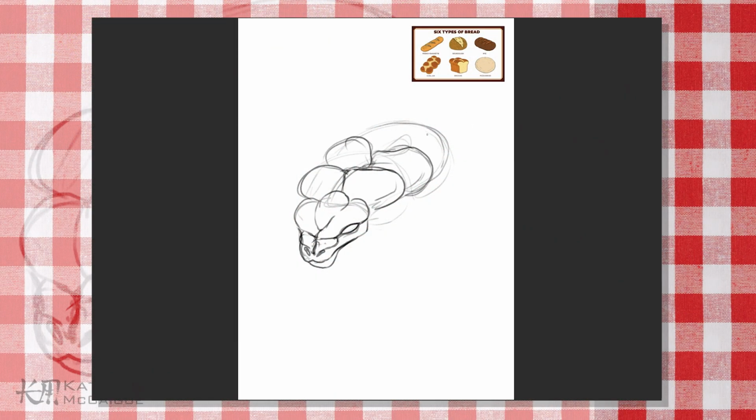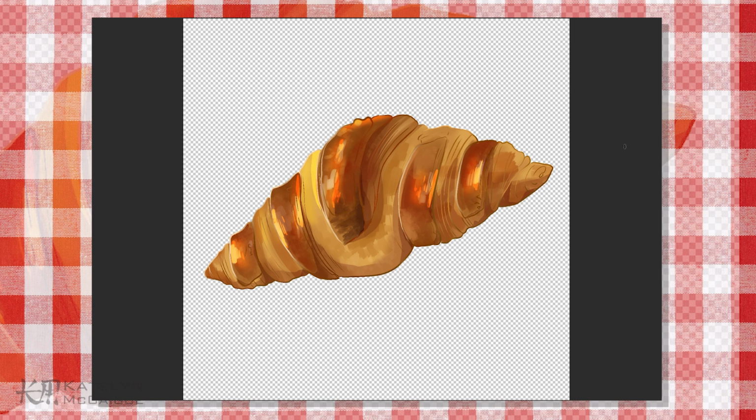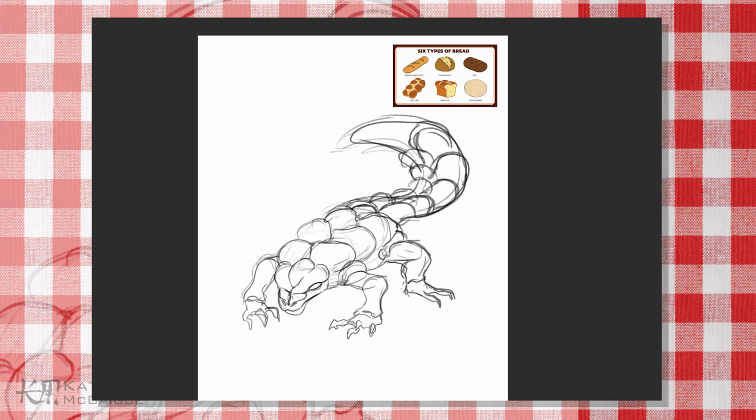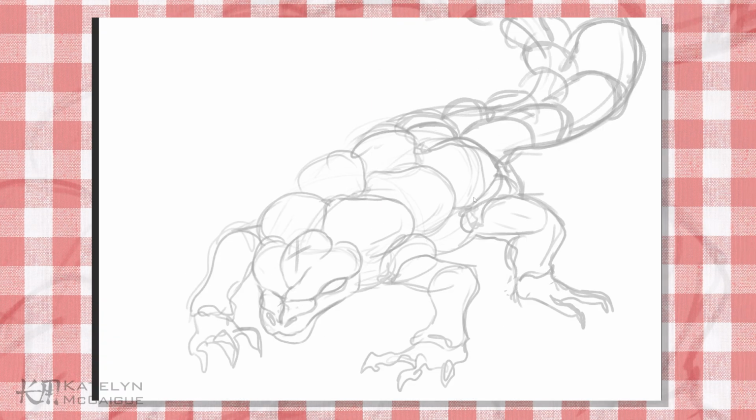So I'm starting the recording a little late. I forgot to hit record right off the bat when I was drawing these, but we'll just jump right into the explanation. For this first one, I thought it'd be really cute to do a challah bread for a gecko lizard type of creature.